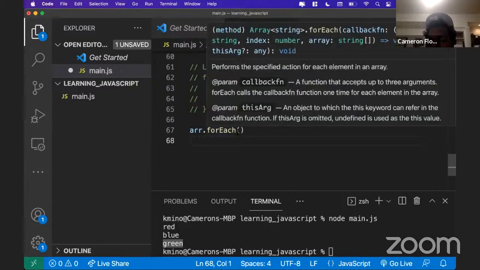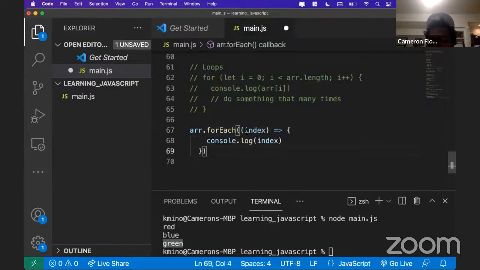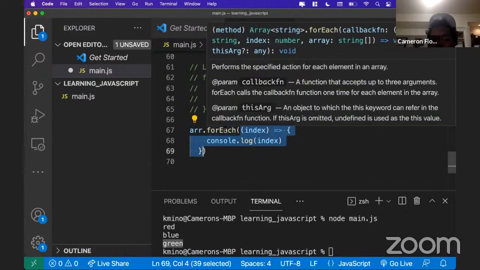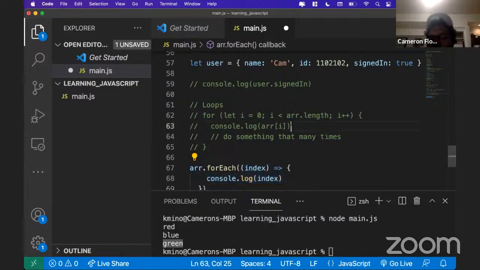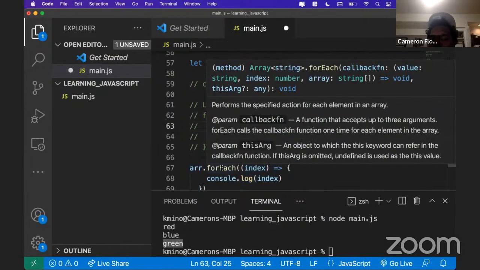But what we ended up having to do was pass in a function for forEach to call. One of the other cool things about VS Code is you can hover over built-in functions, and it'll give you a description of those functions. So the array forEach function takes in a callback function as a parameter, and it also allows you to define an index for that callback function.